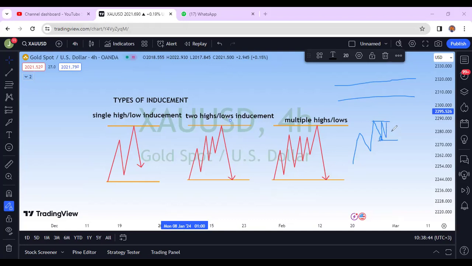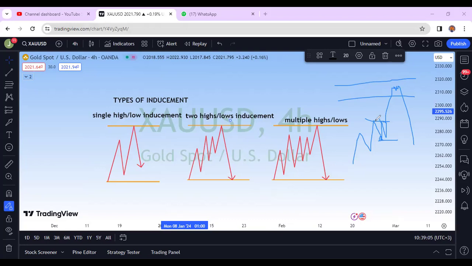taking this low out. So the market now forms the first high, the second high, and now the triple, the second high, and the market is coming the third time. Instead of the market selling from there, it proceeds to sell from here and then continues downwards. So what happens in this case? The market has trapped both the sellers and the buyers.